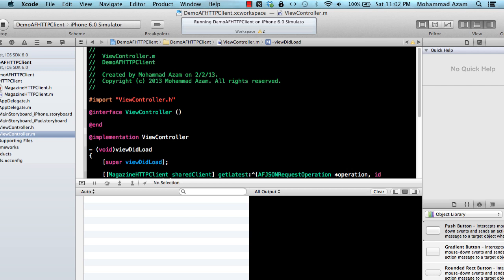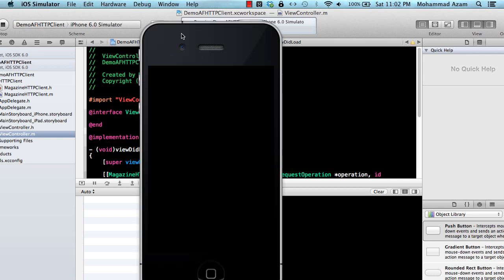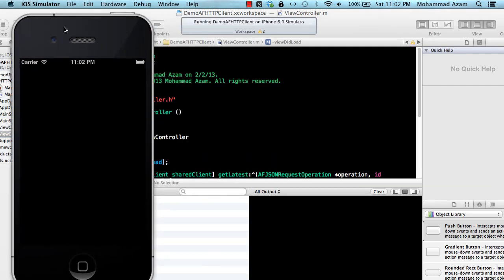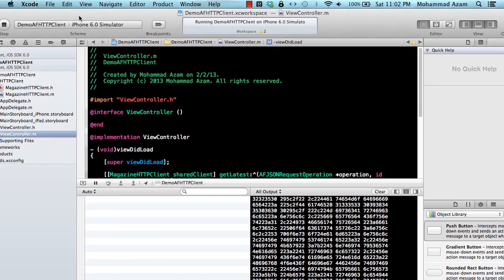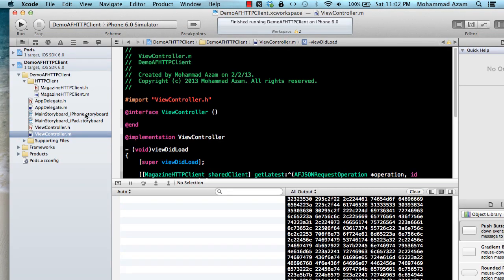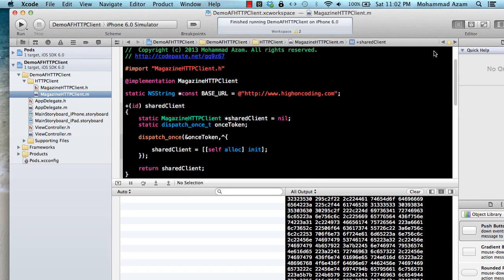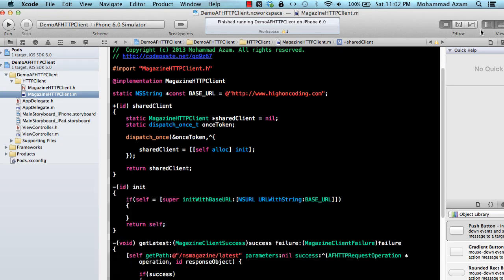If you're wondering what's going on, it's still loading. So here we go, and we get some gibberish over here, we get some data, but we cannot really read this data. What's going on? The reason it returned like that and not some other form is that we haven't specified what kind of data we want.